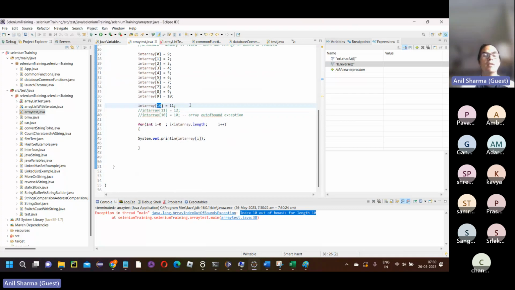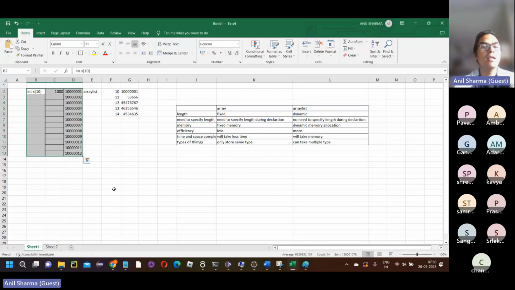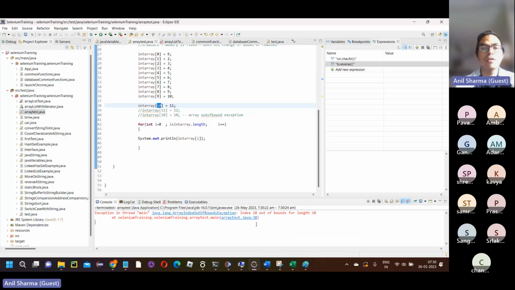The array does not have that capacity. Array capacity is, as we have already seen, 10. So it has only this many memory locations. The extra 11th, 12th, 13th are not available, right? So it will say, okay, we will not allow you, please fix the issue. Then we will know there is an issue with the index 10, which is the 11th element.